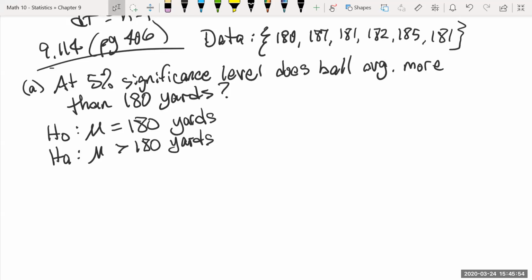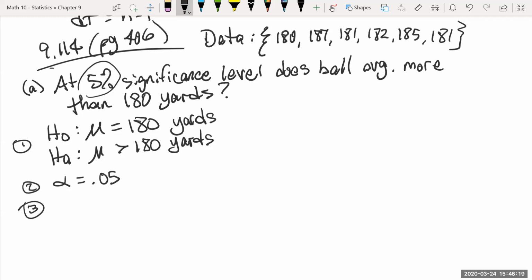I've got that data. Oh, I don't have to take a picture of it because I still have it in my book. I can just write it down. So there's my null and alternative hypothesis. I'm not going to number these anymore. You can number them if you want to. We do know that alpha was stated at 0.05. Remember, that was the significance level up here. I'll put these numbers here real quick for us.